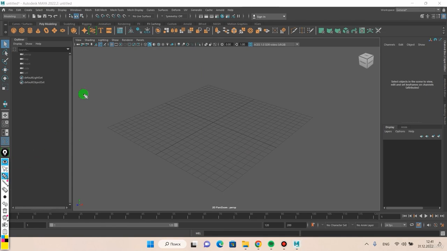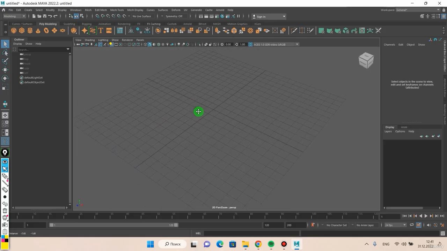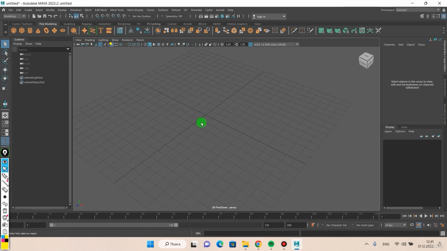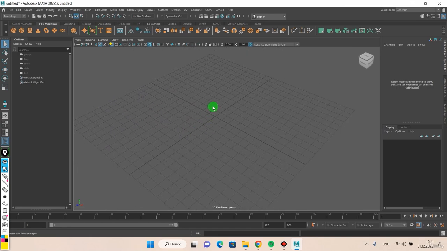And here you can see we are one-on-one with our grid. We can enable the grid by using this icon on top of the viewport. So the grid is basically like a hint for us, and it represents the units we use in our scene. As you may remember, we are using centimeters, but you can change your units in the preferences. So it will help us to build objects precisely.